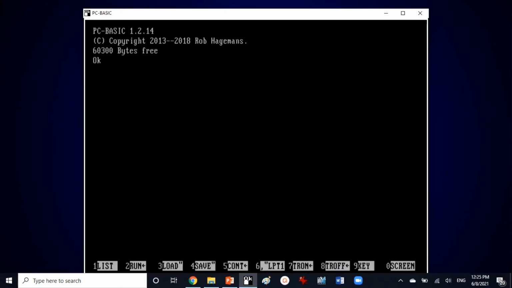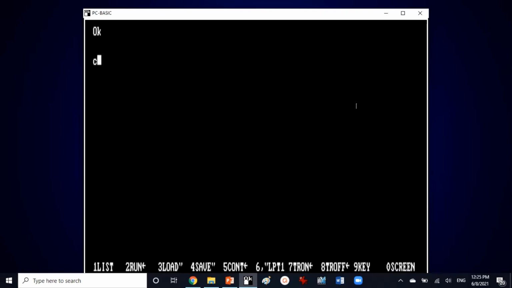When you open PC Basic, by default, you are on screen number 0. Let's move on to screen 2 to check out the color statement there. Okay, I'm going to apply color, any random colors here. Illegal function call, because the color statement doesn't work on screen number 2. If you want to use colors, you have to use the palette statement.